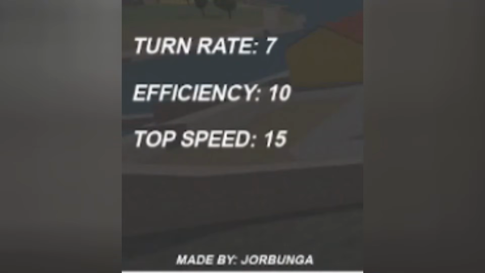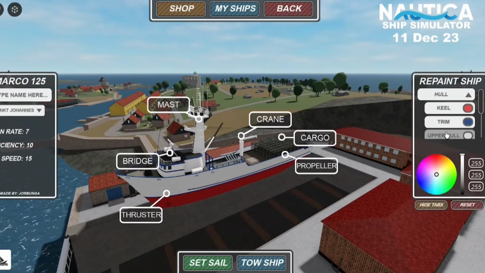You can also see the stats for turning, efficiency, top speed, and who the ship was made by. On the right, you can see the section for painting the ship.